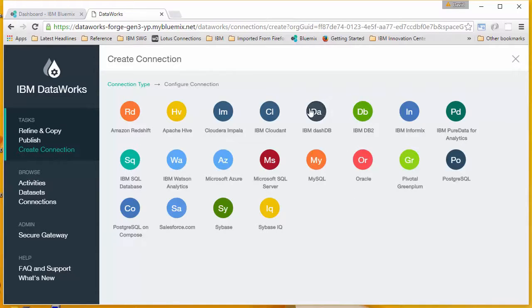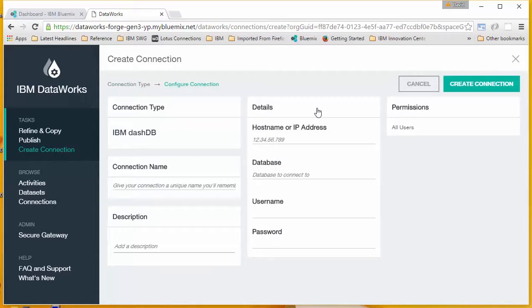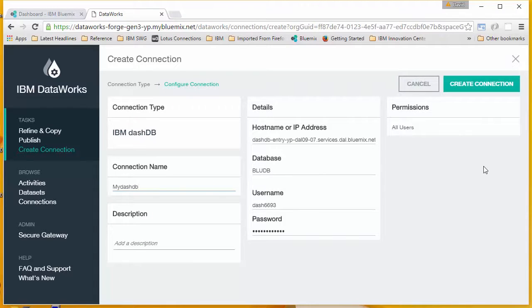As we mentioned, our source database is DashDB. So we'll fill in the information here from the credentials that we saved earlier, and then we'll go ahead and create the connection.